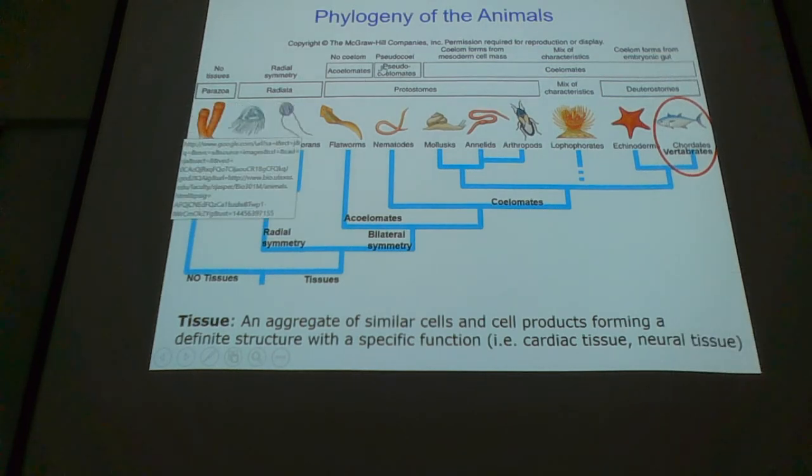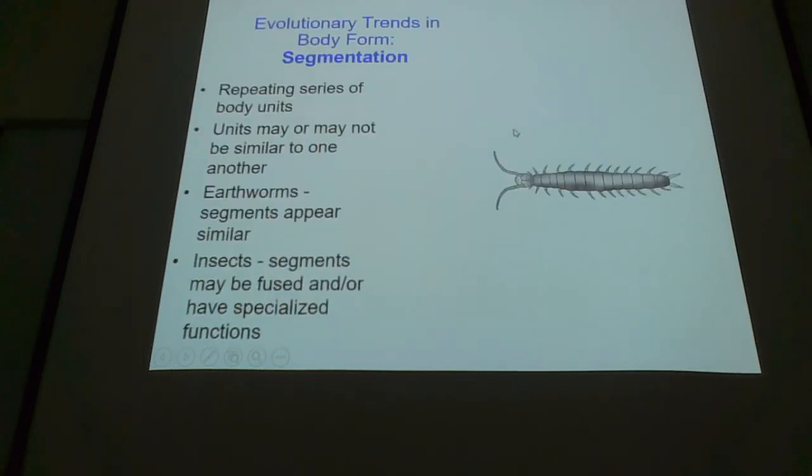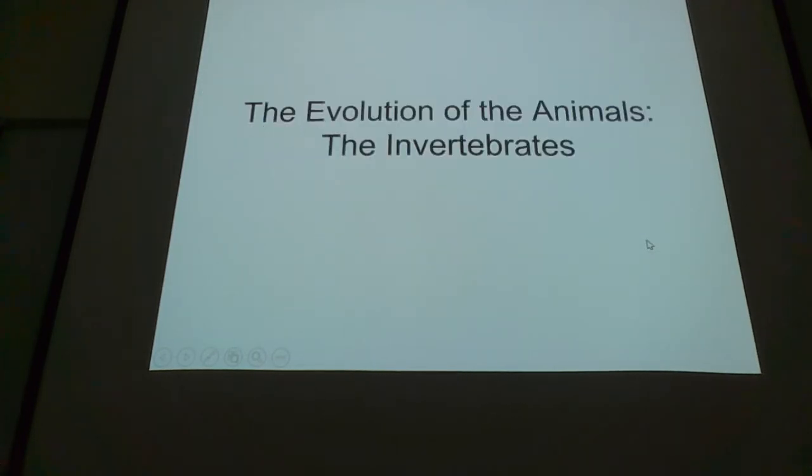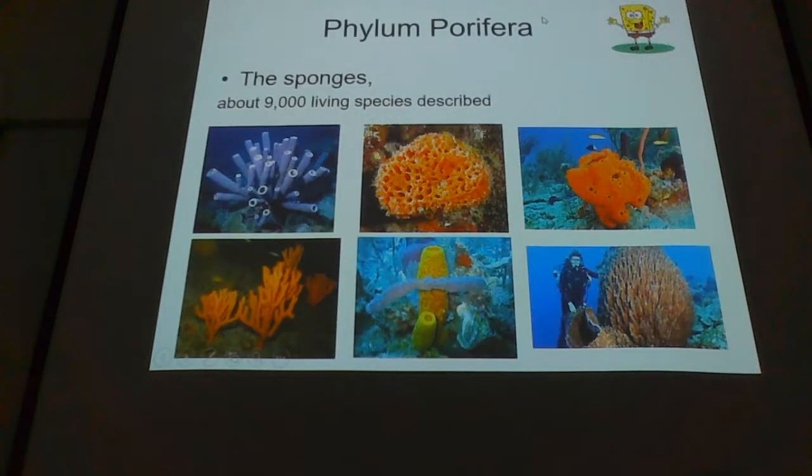all the groups that come before the pseudocoelomates are acoelomates, and all the groups that come after the pseudocoelomates are coelomates. That's the in-between group. So if you remember the sequence more or less, you'll know that the only group of pseudocoelomates are the nematodes, which we're going to talk about, and all the groups that come before are acoelomates, and the others that come after are coelomates. Try to visualize. I'm going to show that phylogenetic tree over and over. Just a couple of minutes, and then we go.